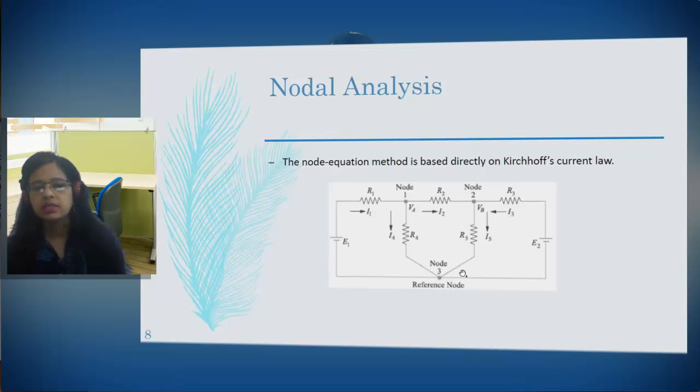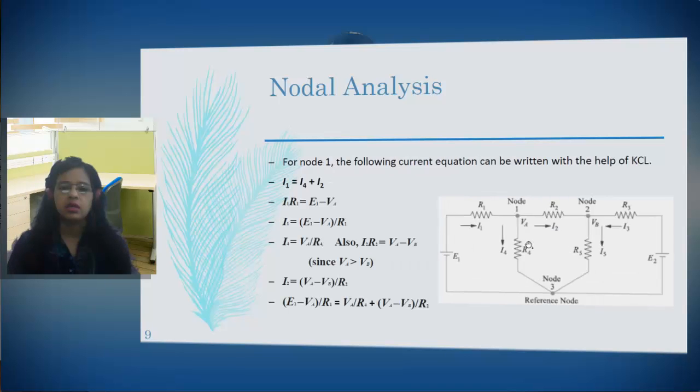But always in a circuit we consider one node as the reference node. Reference node means the value of the voltage potential of this particular node is taken as 0. So if we consider a node as a reference node, then the potential of this particular node will be 0. Okay, so now how many active nodes are there? 2, node 1 and node 2, and these are the various currents and resistances connected in the network.